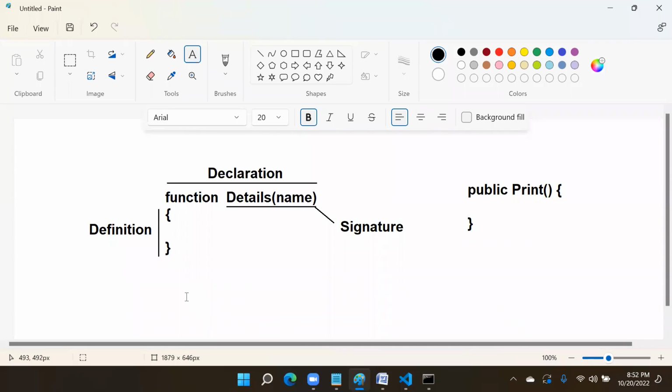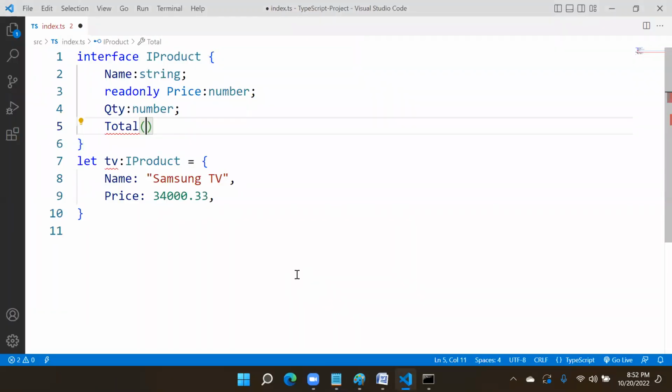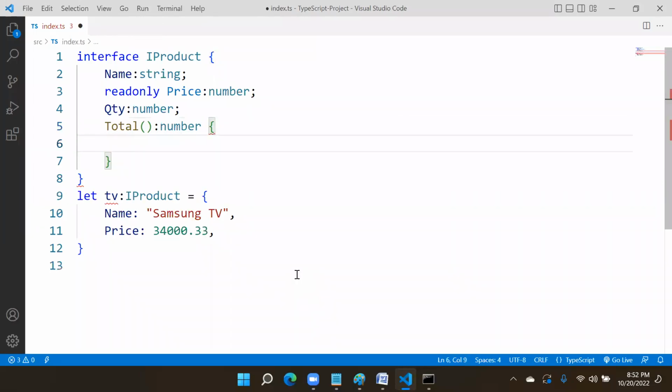And in rules, you can have only declaration, no definition. There cannot be a definition. Now we write here, total is a method. It should return a number. And what functionality it should do, you can't write here. That is only a rule. That means you just put the declaration part only here.